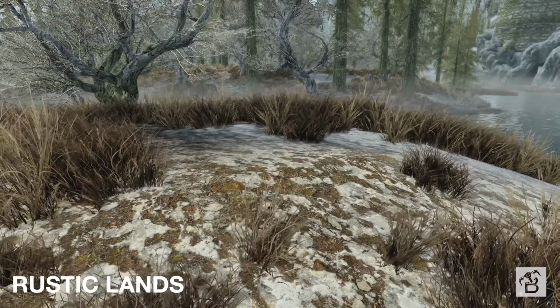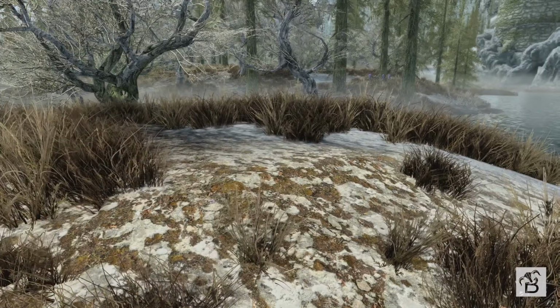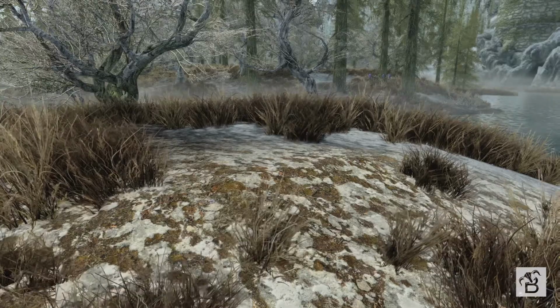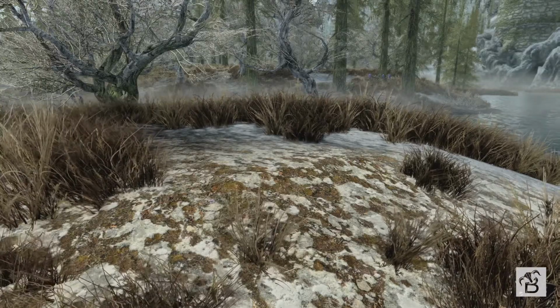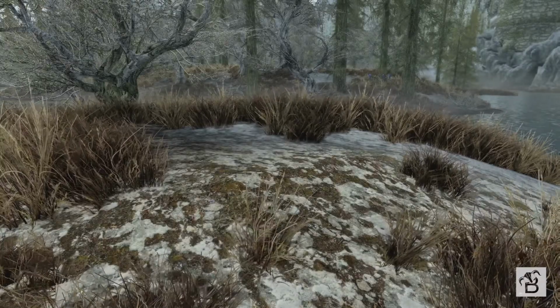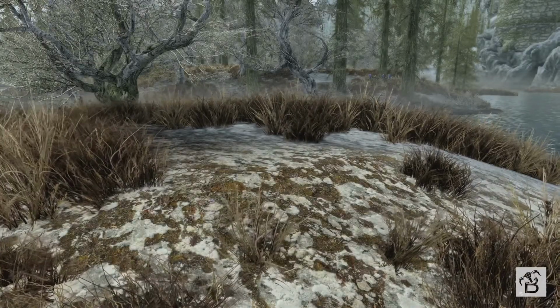Some snow on some grass here, like a thawing out snow. Does look very nice. It is difficult to do snow textures mixed in with grass and dirt. I've seen a few texture packs fall down doing that in the past, but that one looks very nice.